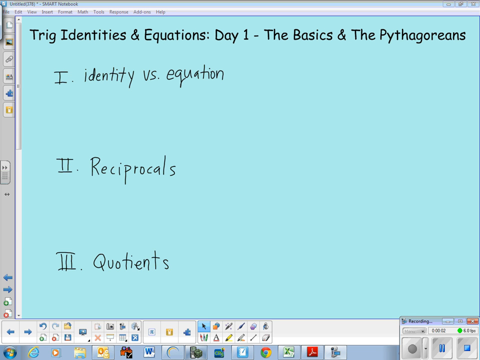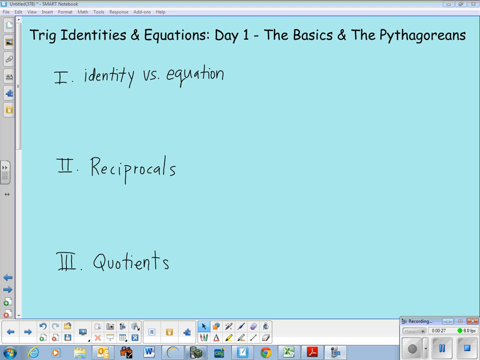We've talked about a lot of trigonometry so far. We've talked about right triangle trig, and we've extended that to other triangles using the laws of sines and cosines. And then we spent a lot of time on the unit circle and sinusoidal graphs and inverse sine and inverse cosine and all that sort of stuff. There's kind of three main areas: triangles, unit circle, and this one, identities and equations.